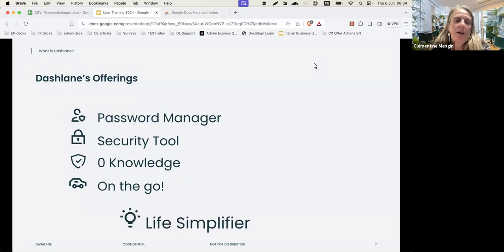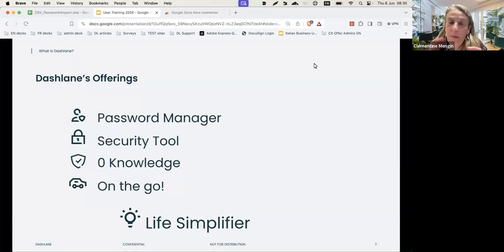And finally, Dashlane is a life simplifier, because you'll see that once you start using Dashlane every day, the first 2 weeks, just put a note, open Dashlane, start using Dashlane. You will see that after about 2 weeks, once it's become a habit, you will not pay attention anymore to Dashlane.